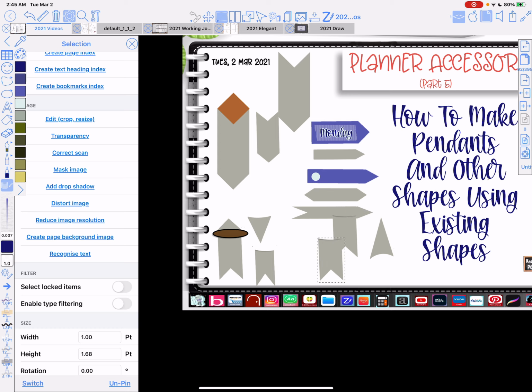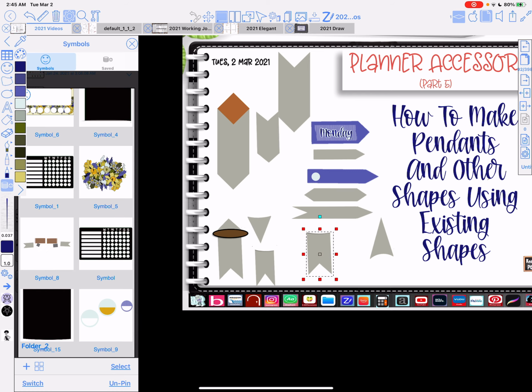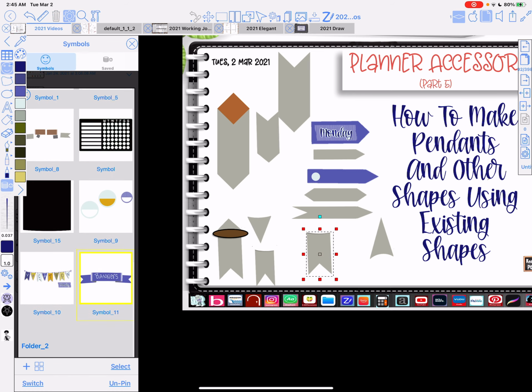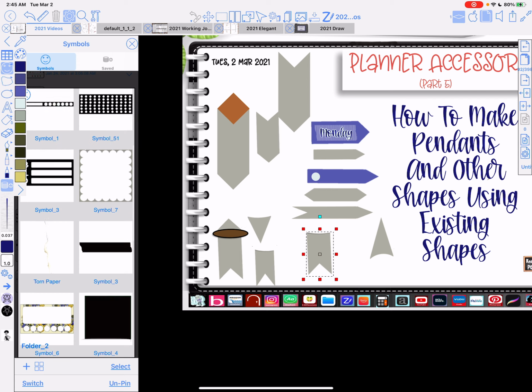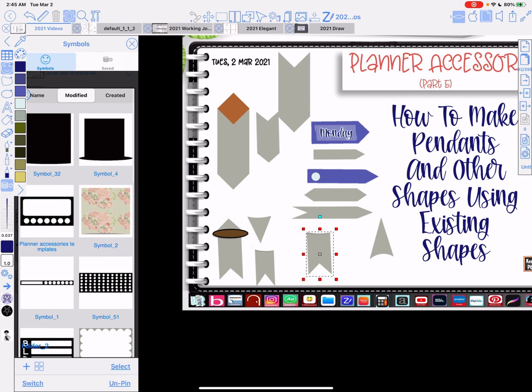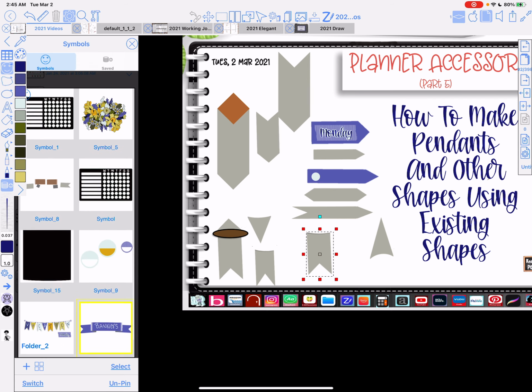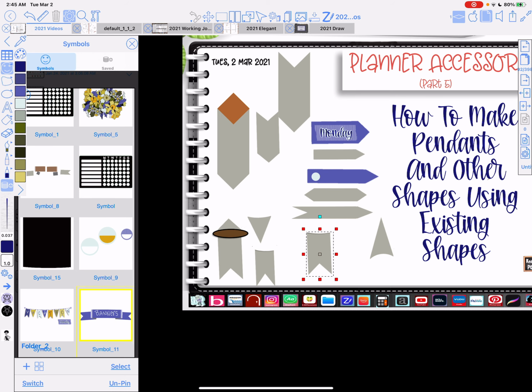And that's created that. Now what we're doing here, you see I'm using kind of a pukey green color. I'm saving those as templates so that whenever I need to create them again, they're already there. Okay, so I haven't done that yet. I need to do that. So that one I'm going to save as a symbol.